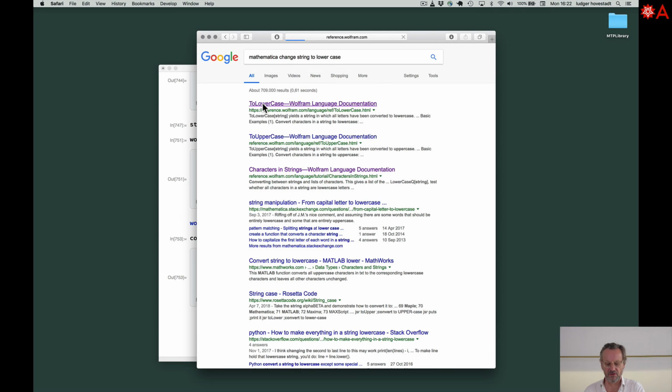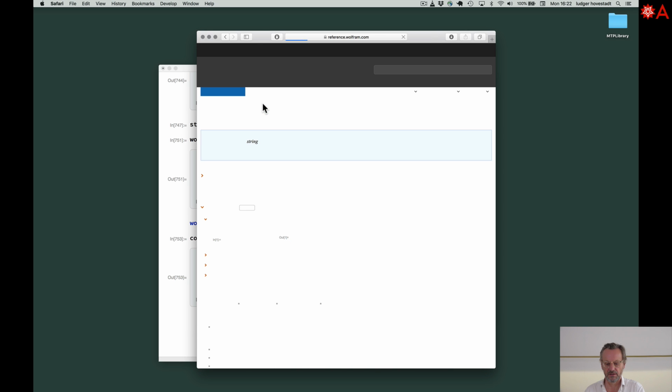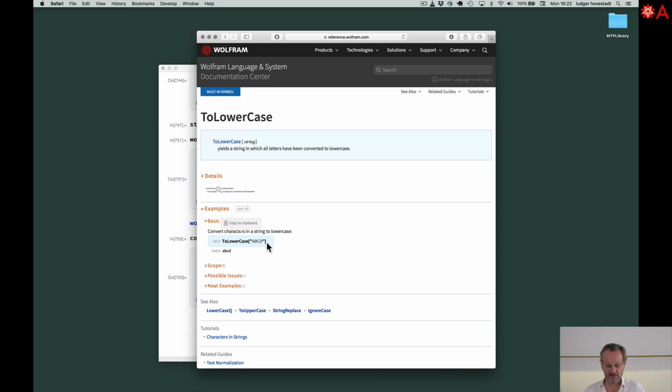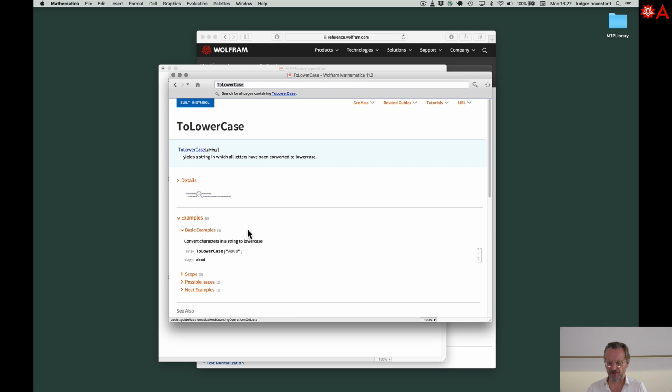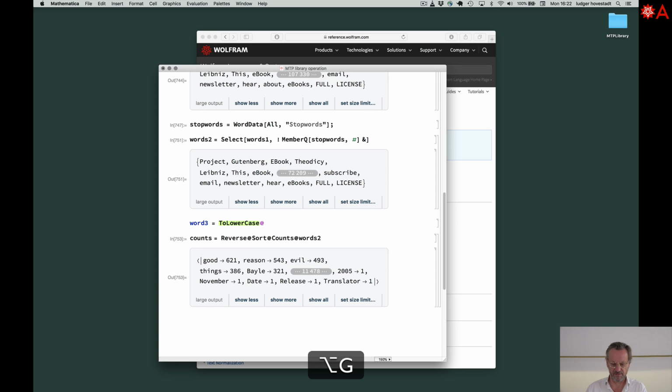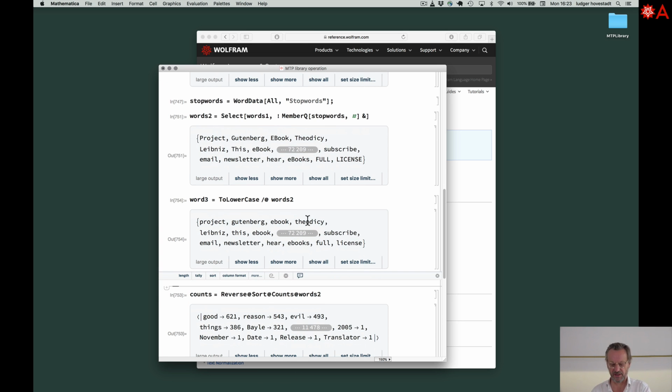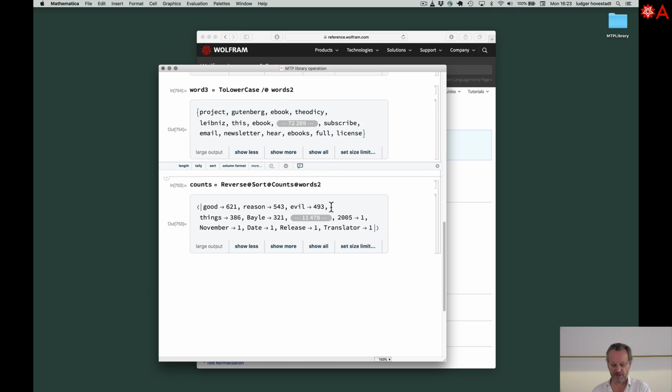And there's this command ToLowerCase. You see it's here ToLowerCase ABC. Just to remember how to use the internet: if you don't know this name, ask it via Google. So ToLowerCase is this, and we want to have it for each word. So not for the list, but for each word in the list. So very clear, working properly.